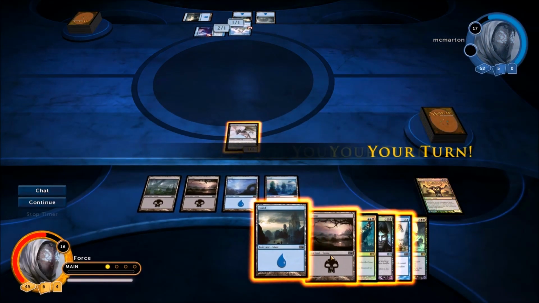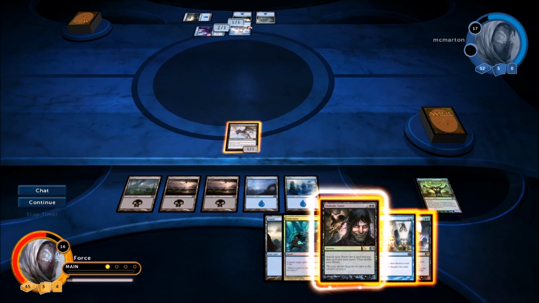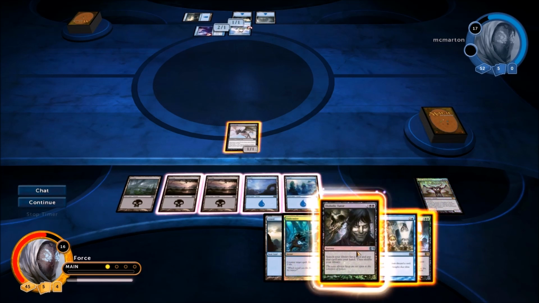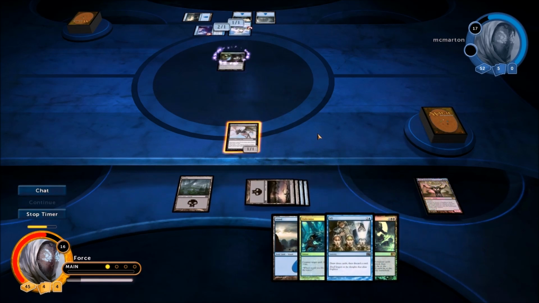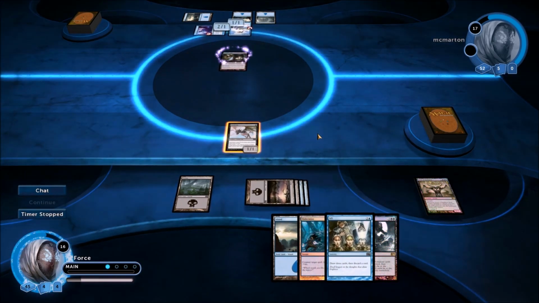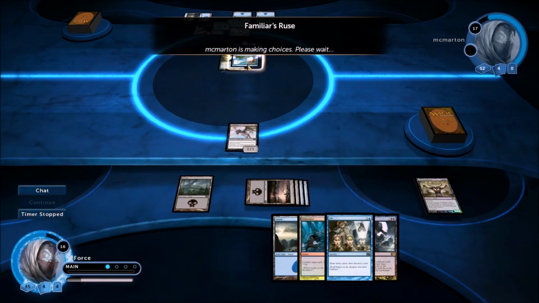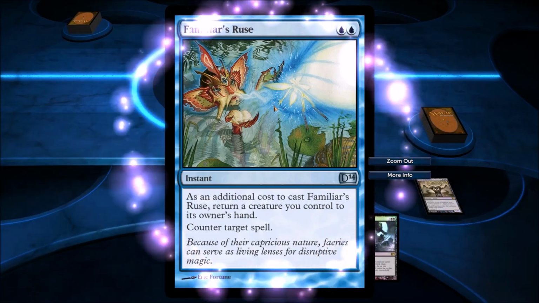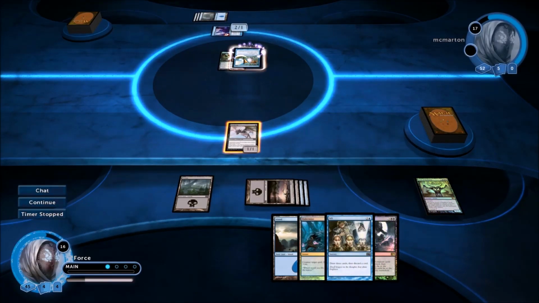So, we have the ability to Living Death right now. However, I am not going to do that. I will attempt to Diabolic Tutor though. I'm not going to Living Death because he might have Counterspell. If he has Counterspell, he'll probably do it for Diabolic Tutor. Return target creature you control to owner's hand, counter target spell. Okay, I see.